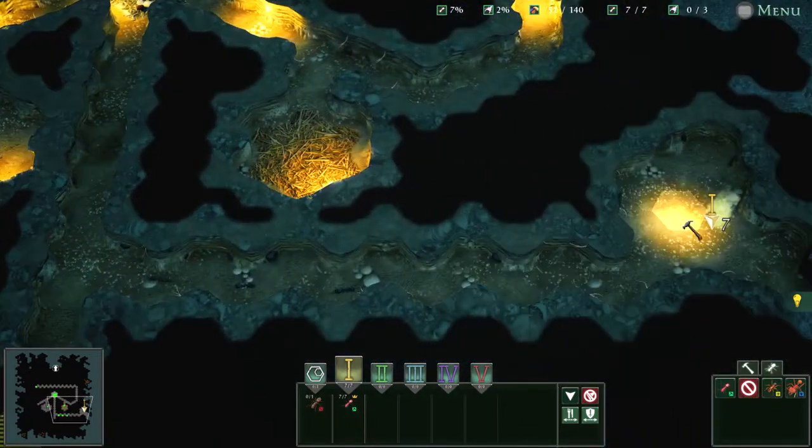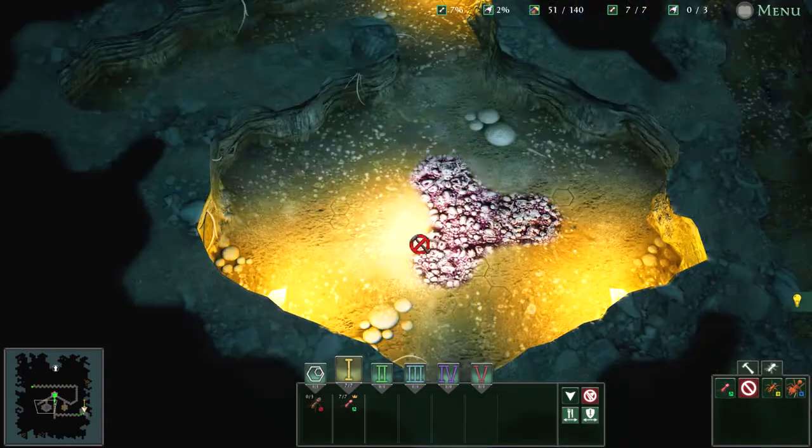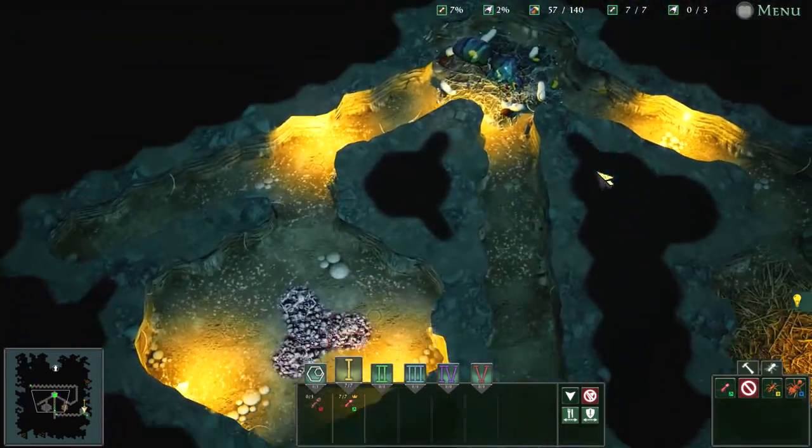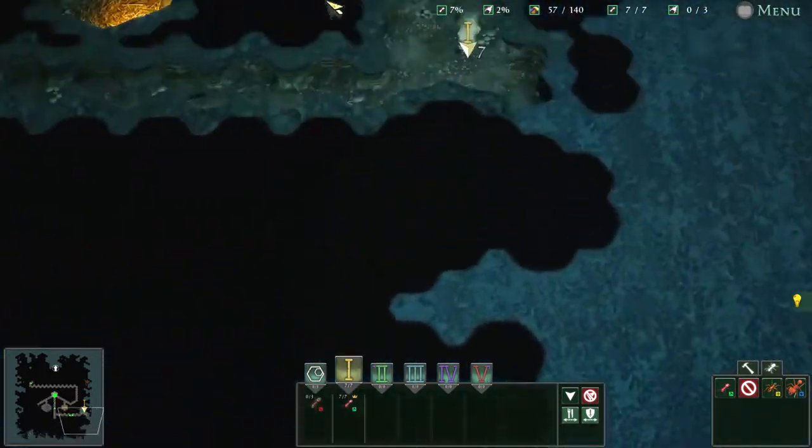We've run out of food now. Okay, that's fine. We need like 15 to hatch these. So we're going to need to go grab some food from some other places.